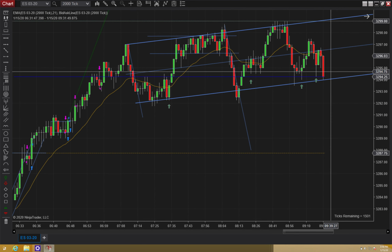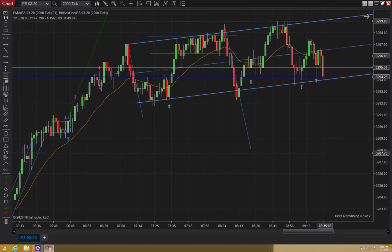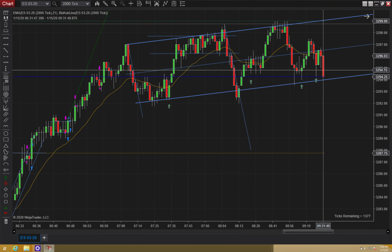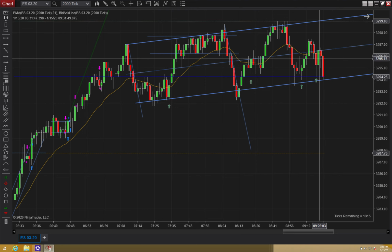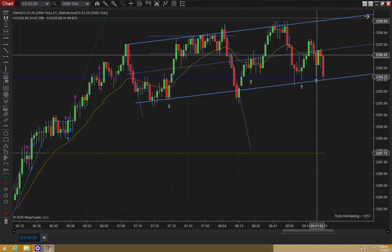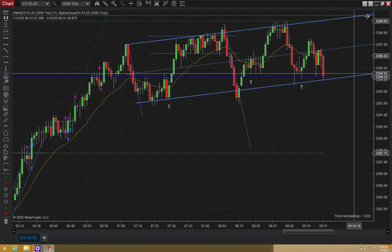With this one, your best bet is that you just were 2 ticks below, so you got stopped out quick. But not a real way to get out. I mean, it was just suspect that this was an inside bar. That was an okay setup. Just it didn't play out.